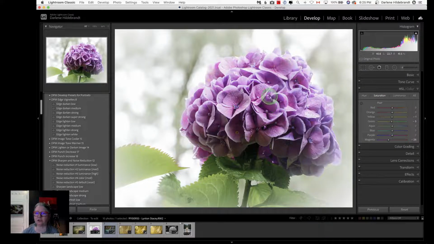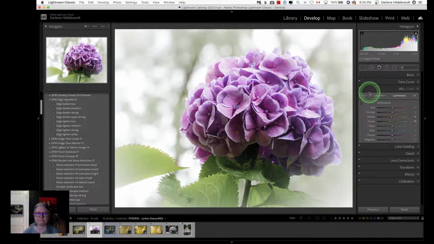These are great tools to use if you want to add some punch on certain areas of your image. So these are still technically global edits because it's applying everywhere. If there was another flower, it would be affected as well, but they're only affecting them per color. All right.